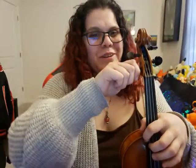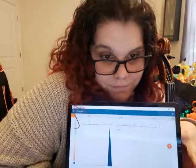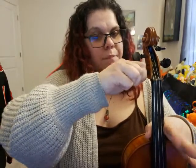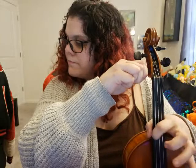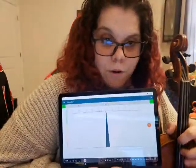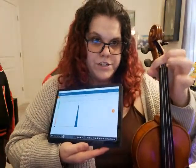So we're at a G sharp. So it's hard for me to see through the tuner app. We're going to lower it down. There it is. So let's see where we're at on our G. Almost there. Just a little flat. One more time. Come clockwise and up. Perfect. So, here we are. Perfectly tuned.